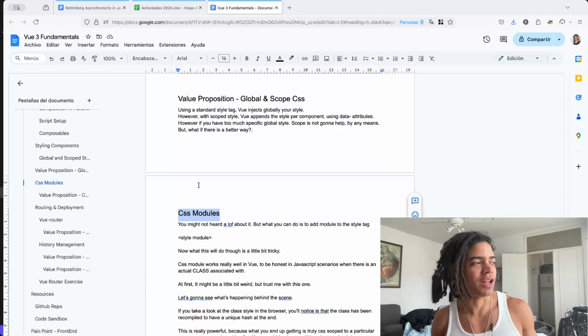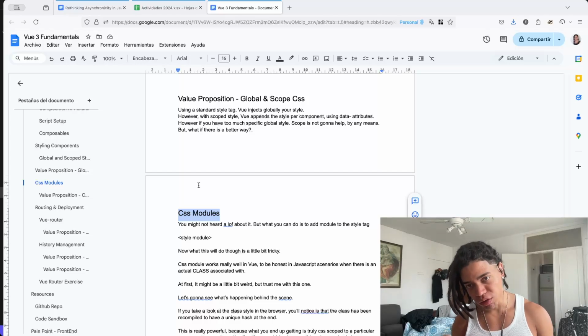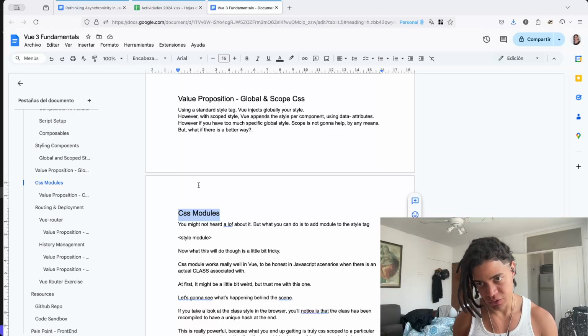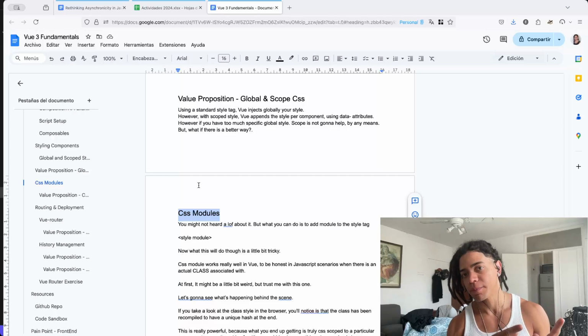So again, I have talked a lot, but the value proposition here of Vue is to say, hey, let me be the one that is going to handle all of these optimizations behind the scenes. You only take care of your reactive data that will change over time, and I'm going to handle all of these performance optimizations in terms of how we're going to update it down.